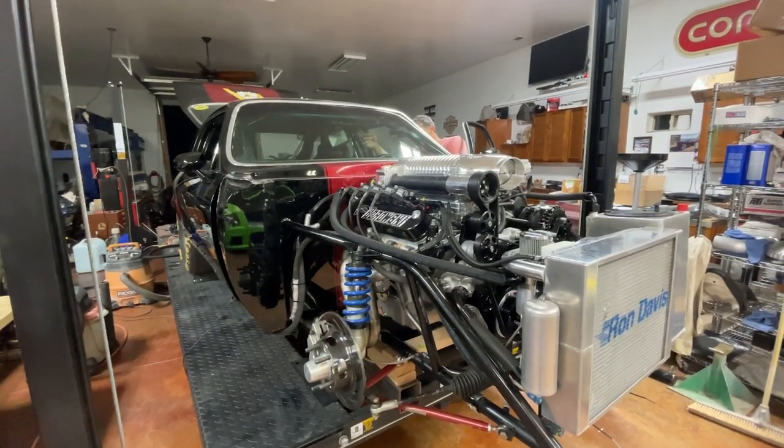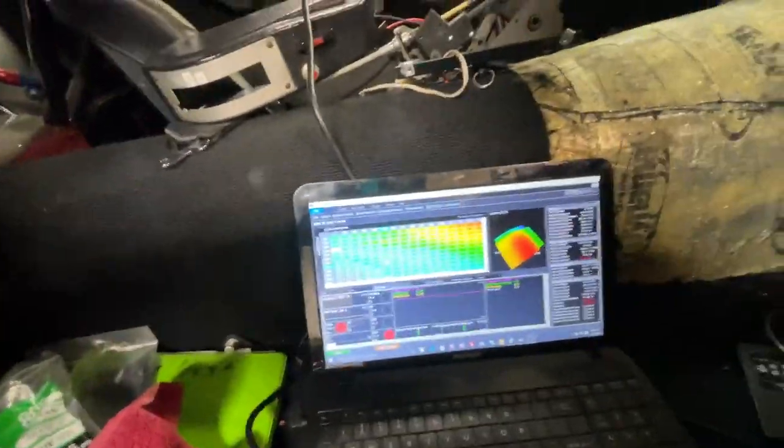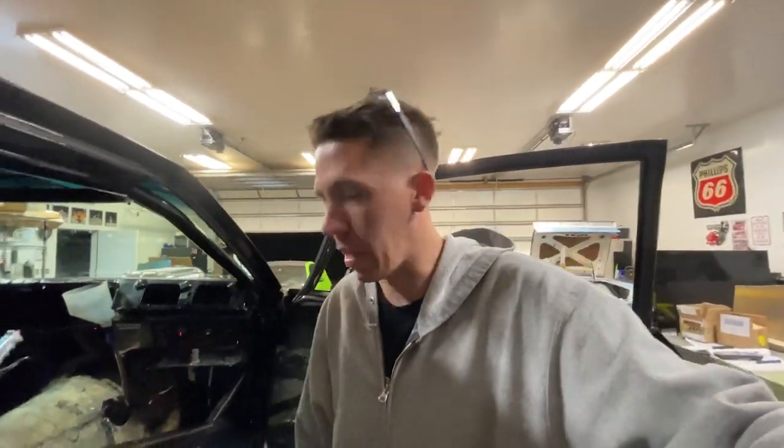Like that, so it almost wants to idle there and then it pops. I just don't know enough about the systems or the Whipple or the throttle body on this thing, and I don't want to start changing all their stuff. If this thing ran perfect and made 1,200 horsepower on their dyno, a couple of keystrokes and it should run really, really good here.